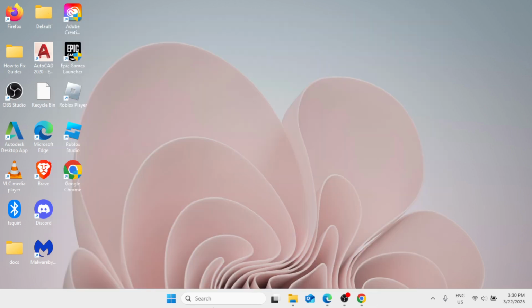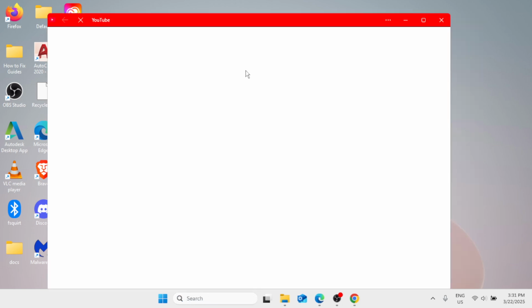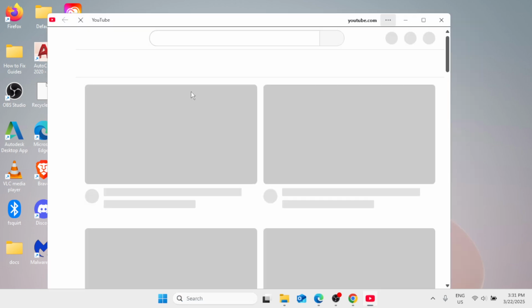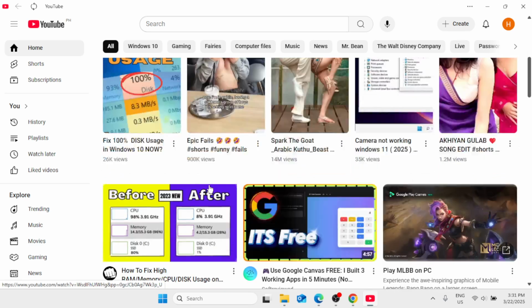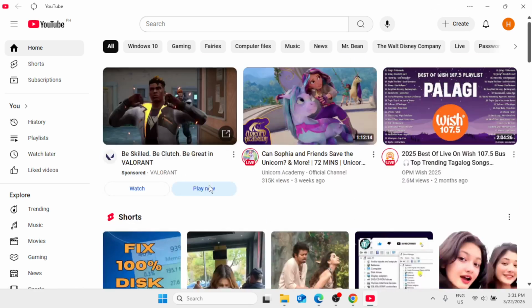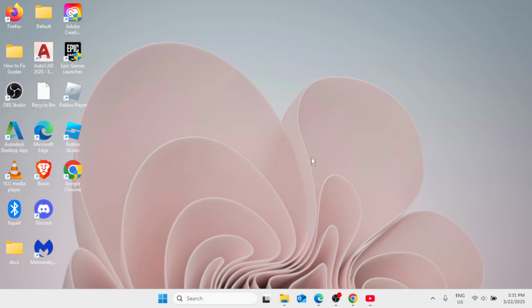Whenever we close the browser, we can simply access YouTube. So let's search for YouTube in the Windows search bar to confirm if this is already an application here. And as you can see under the best match, YouTube is already an application on your Windows. That means it has been installed. Then maximize this, and from here you can simply watch your favorite games, movies, or any other videos that you like. So that's it. That's how you can easily install the YouTube application into your Windows.